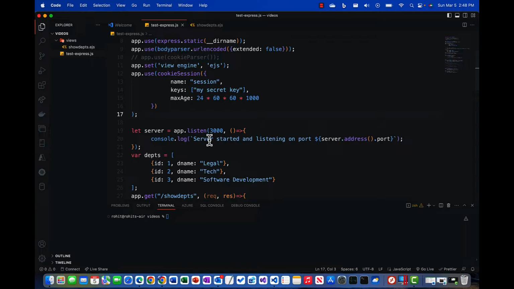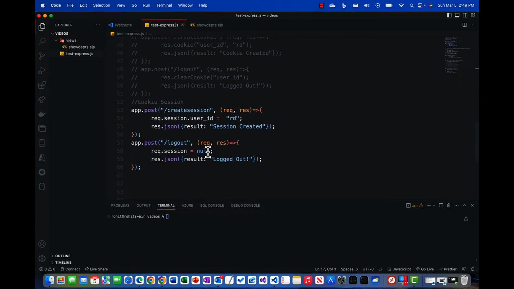So let's see, friends, how we could create and use the EJS templating engine for posting of the data. But in order to do that, you would need two routes. One is the GET route, which would render your form, meaning when the user is getting the details, they'll render that form. It might be a login form or registration form or any other form. And once the user submits that data, it is posted back to the route, where we could receive that data and then probably process it further. Now let's try creating those routes over here.